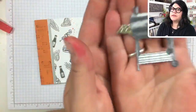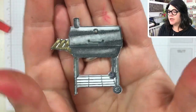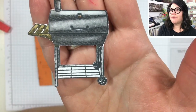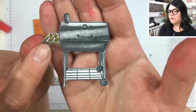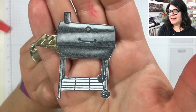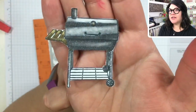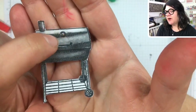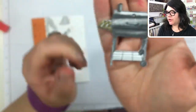Cutesy tootsy. So I colored this up with the Smoky Slate Stampin' Blends. I also used the color lifter just to take off some layers a little bit. That way it gives it a multi-dimensional look. I went in here with Soft Suede, kind of the wood look there. With a dark and the light version, you can make some dimension to that. And then I just cut it out with scissors. Wasn't that tough at all. It was easy enough to get on the inside of that. I wish they had dies for these little things, but frankly, it was easy to get done. And then I just popped a little bit of Pumpkin Pie right in that little temperature gauge, I suppose. And there we go.